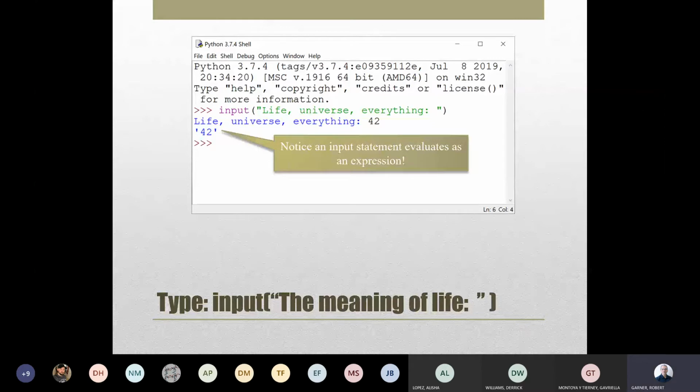Yes, Jared got it correct. It is a string. So the input command here gets the user's input and gives it back to you as a string with the characters 4 and 2 in it.